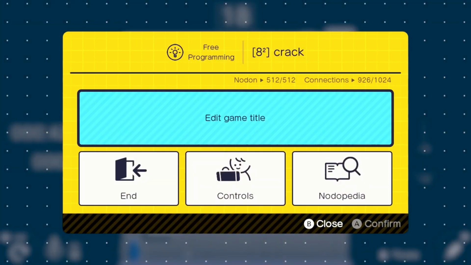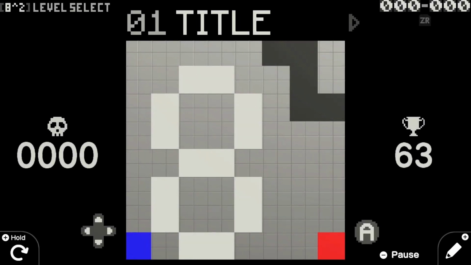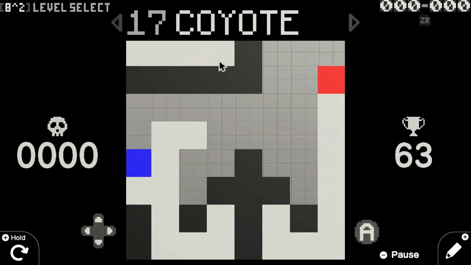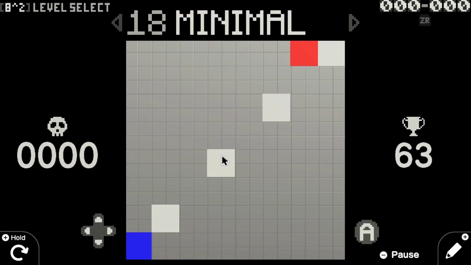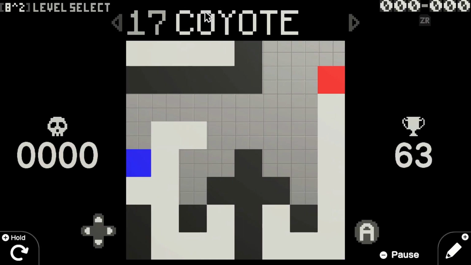Level 18 is Minimal. Level 17 comes right after a boss level, so this tutorial is to teach the Coyote jump. Right after this level, I put this level, Minimal, because I wanted to force the player to just use what they learned. This level might look unassuming, but when you actually try it, you will find out that if you just do normal jumps, you get stuck here and you have no way to get up here. I placed it specifically right after 17 so that Coyote jumps are fresh in your mind.